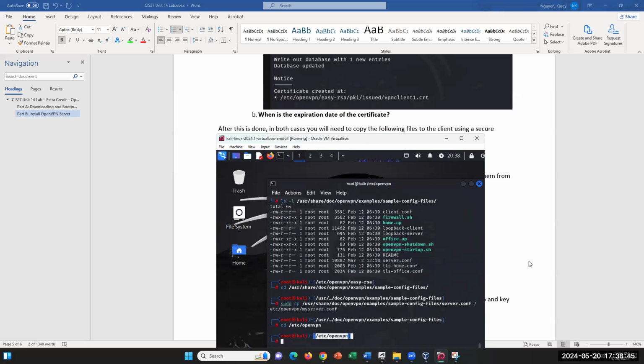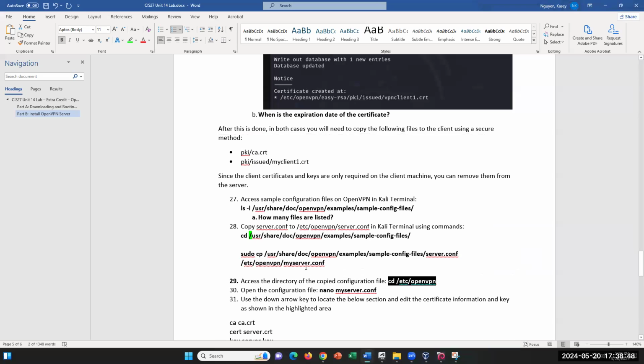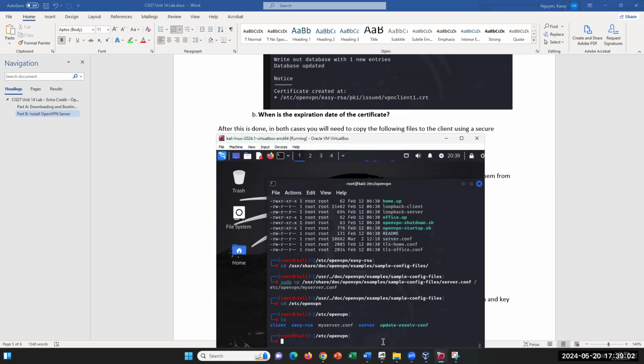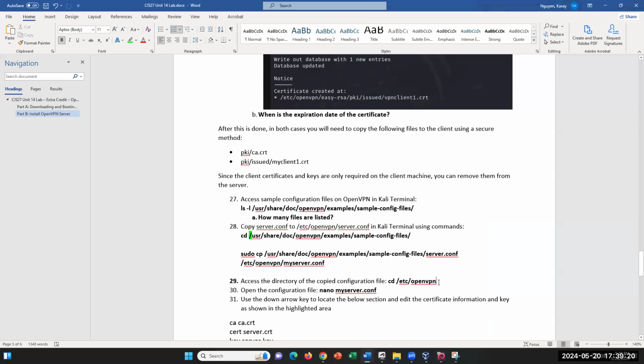And so now we're inside those folders. Remember that we copied the server file and made it into my server. So now we're going to try to access it. At this point, if you don't know if it's there, you can always do ls. You see how we copied it and it's right here? That template, we copied it from the application template, the sample, and we put that here. So now that we know it's there, we're going to nano into it and modify it.